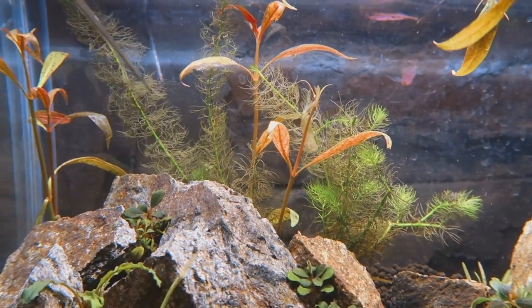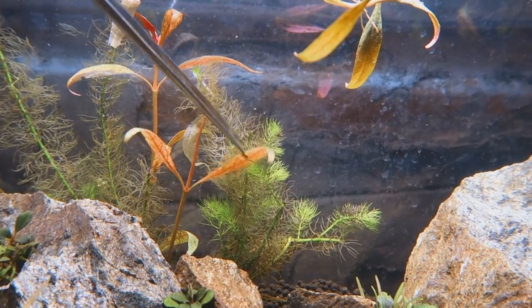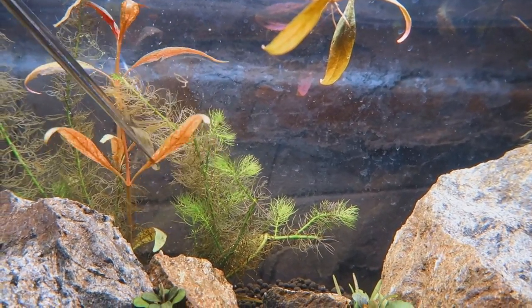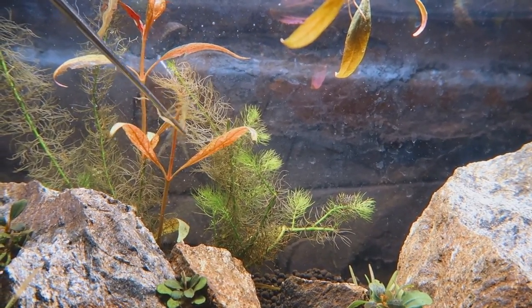Same thing in the back with this foxtail right here. This foxtail took a beating. I hacked it down. You can see it's kind of graying out or whatever, but it's got new growth. So if we've got new growth, we're headed in the right direction. The 2 week mark, the 2-3 week mark is really the key mark where you start to see the evolution of these plants really getting used to their environment.